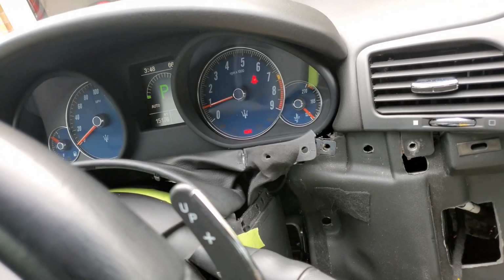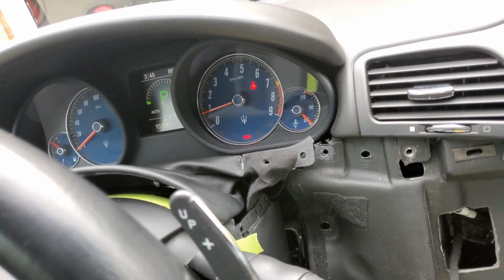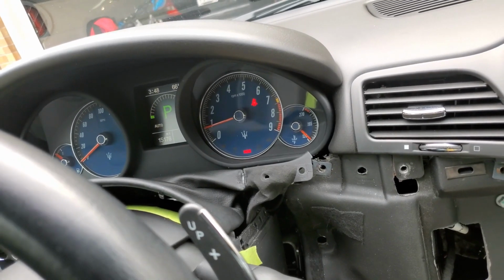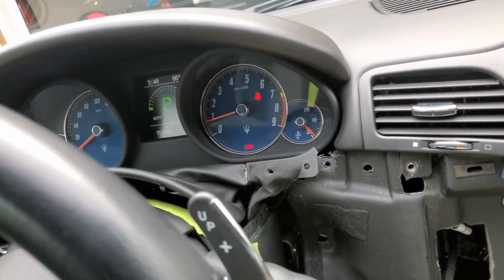So I'm getting close to about where I want to be with this car and all I'm going to do to it, and then start driving it and enjoying it. Go to car shows. All right, take care, everybody.